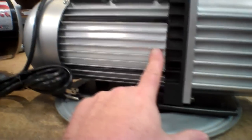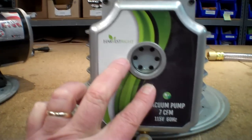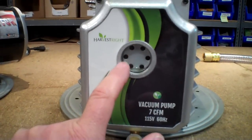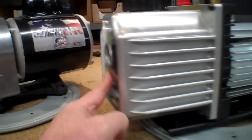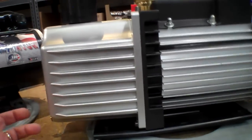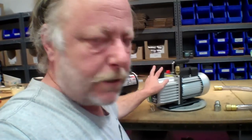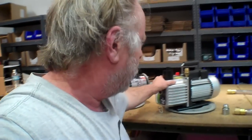Now let me show you a couple things about this. So the center line on this motor is about right here, which works out to about right here on the front, and you fill the oil to this level. And so anyway, the seal itself is not completely submerged all the time. This is supposed to improve that leak issue, and that combined with where it's located back in here, it's supposed to be a better design. I have not seen the internals on this, and I haven't had a chance to take this apart yet either. I probably won't unless it leaks. Anyway, that's supposed to be a big improvement as well.